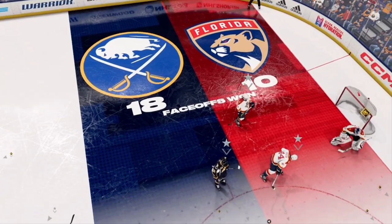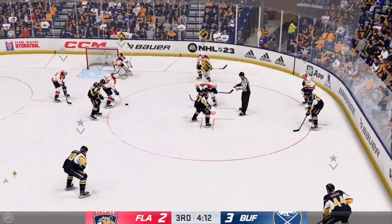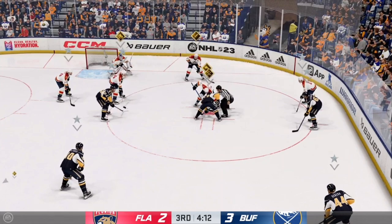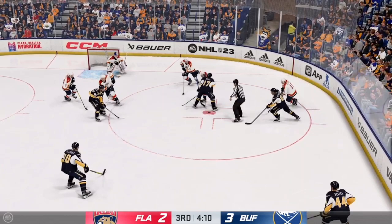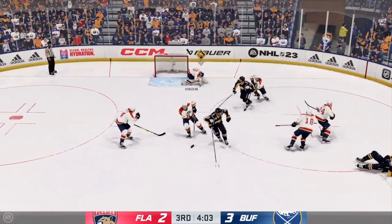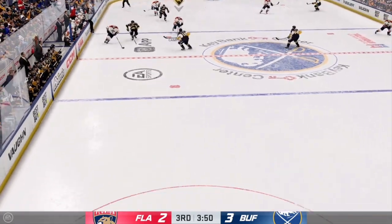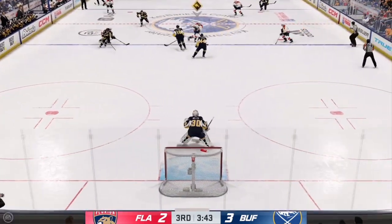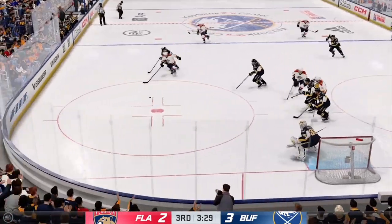This is a face-off. They'll definitely want to win here inside the offensive zone. Oh, and he takes possession of the puck from off the wing with the centers all locked up there off the draw. Sorry about your toes, James, that I just jumped on. That was a huge hit. Oh, smart heads-up play to put that one away.